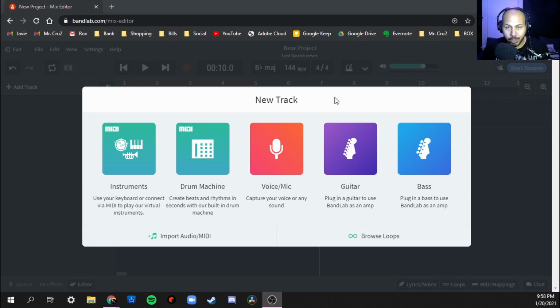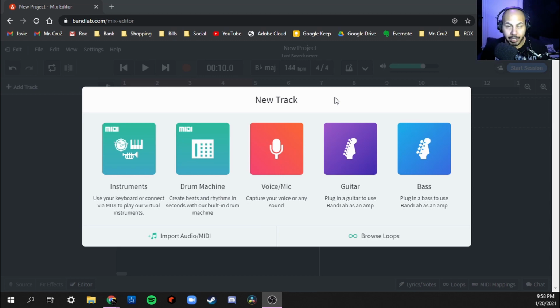MIDI stands for Musical Instrument Digital Interface. All that really means is it's a fancy way of saying that these MIDI files, you can import them into DAWs or into programs kind of like BandLab. And what BandLab will do is it'll recognize the notes, it'll recognize the tempo, and it'll import all of that stuff into your session. So that way you have this composition or this piece of music or this loop, and it'll recreate it almost the way that it was intended to by the person who created the MIDI notes. The other thing that it lets you do is it allows you to change the notes.